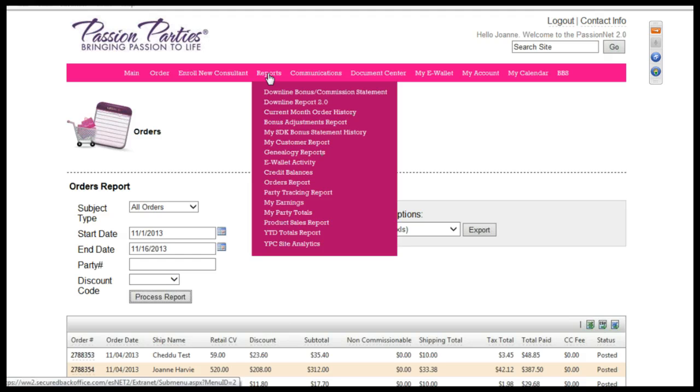Now, we're also migrating your current information over into the system so that you'll be able to see your past SDK bonus statements, different things like that. Your order history is going to be there. Brian, we've migrated everything over, right? Yes, order history, bonus statement, checking have all been migrated over.